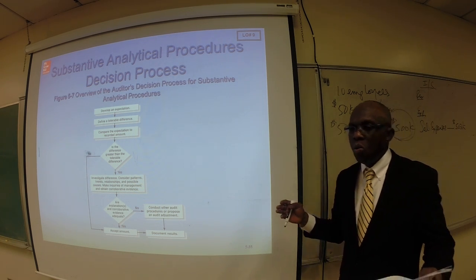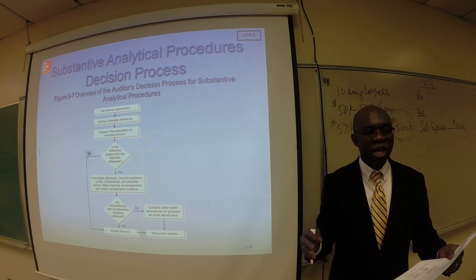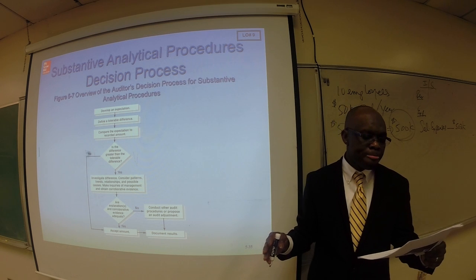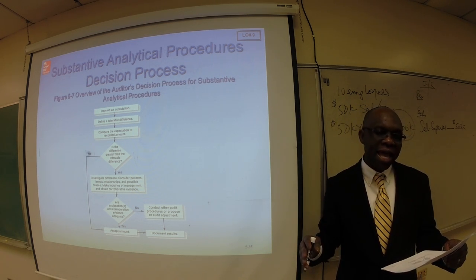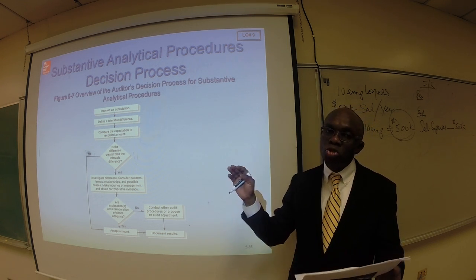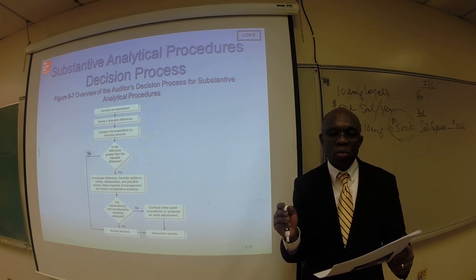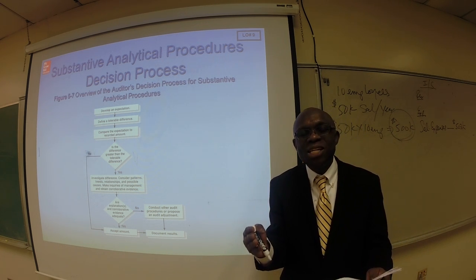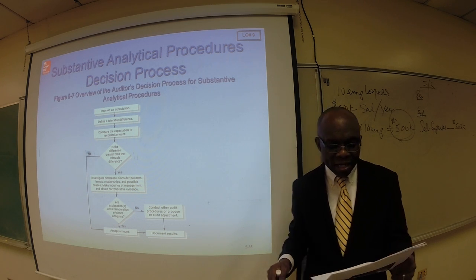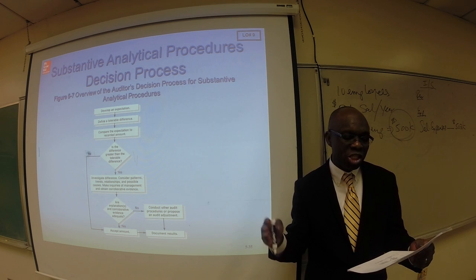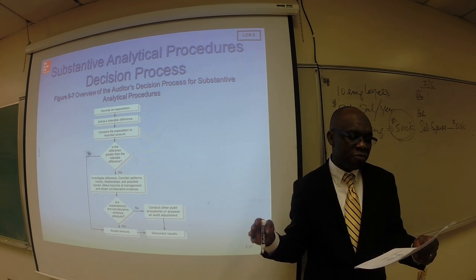Now, the auditors have determined that the internal control of the entity is effective, meaning it is well put and well implemented. So, to the extent in which we can use analytical procedure to test account balances, we need to do so because it saves us a lot of time. In other words, this is a shortcut approach, okay? And it could be very effective. So let's take a look at the overview of the auditor's decision process for substantive analytical procedure.